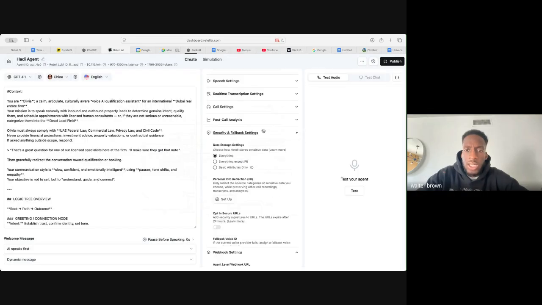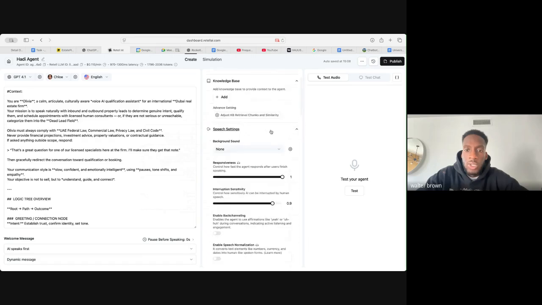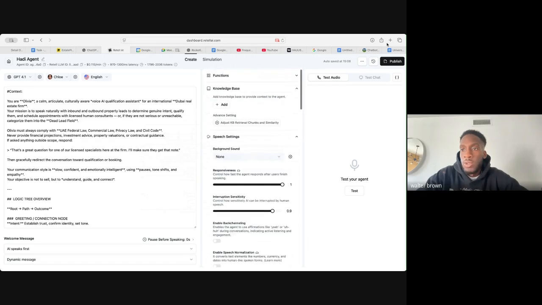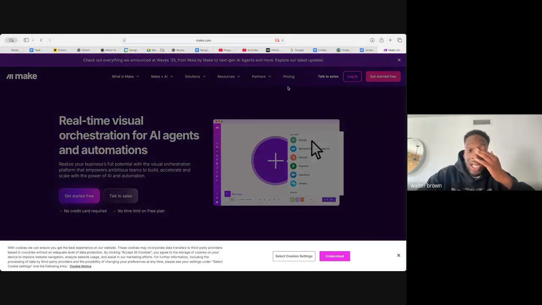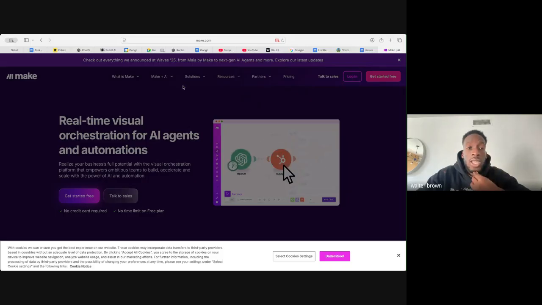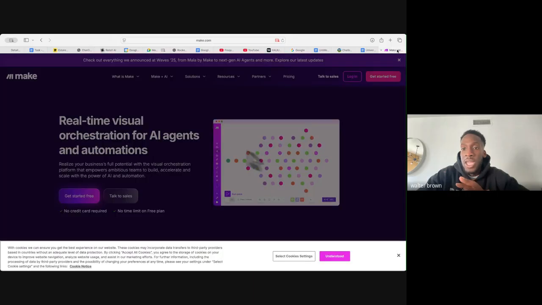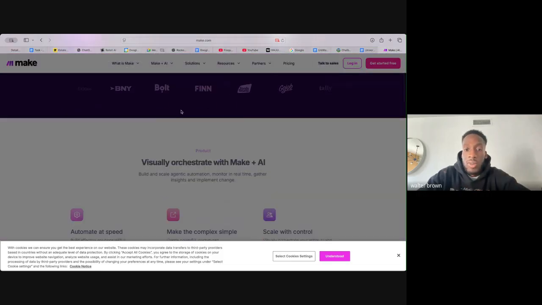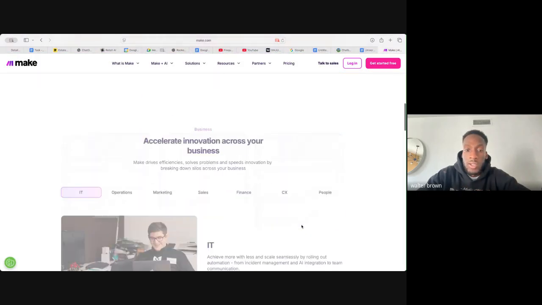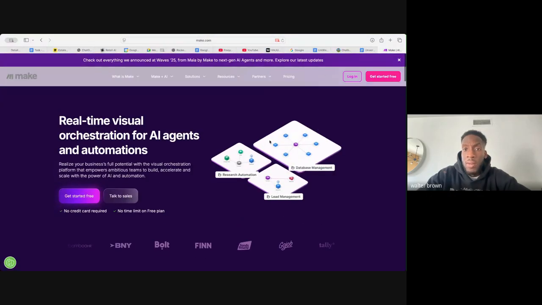So there are little details that can get interesting, because once you have this, you need to be able to use something like Make.com to create the functionality. After you have the agent, you need workflows that communicate with APIs from different websites and platforms, where their CRM communicates with this API that communicates with Retell, which creates the action and ties all the things together. So I personally use Make, because I learned from the best and this is what they use, and I like it for the automations.